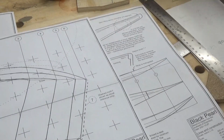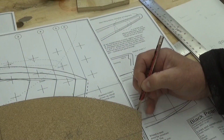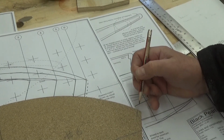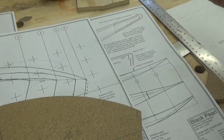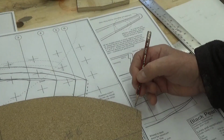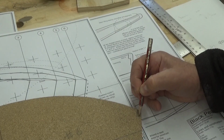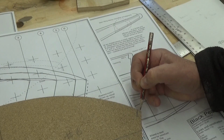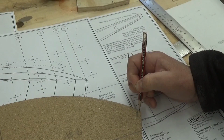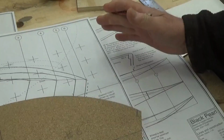So I'm going to take a notch out of all of the forms here at the shear line and insert maybe a 1/2 by 1/2, what we would call a shear clamp, and do it similar to what the designer Steve Killings does on the Bear Mountain boats. And that would assist in attaching the deck to hull, because this strip will go in but not be glued to the hull. It'll just be in there when building the hull, gets fiberglassed over. Then when they start planking this deck, that first strip at the shear line will get glued to that. When the deck comes off, that shear clamp will come out with it.